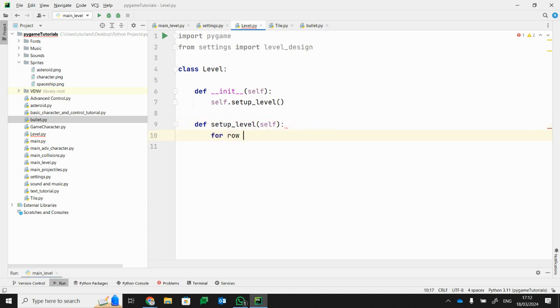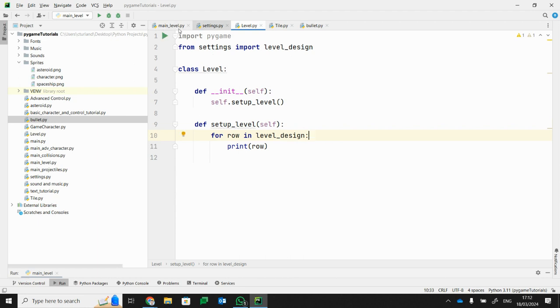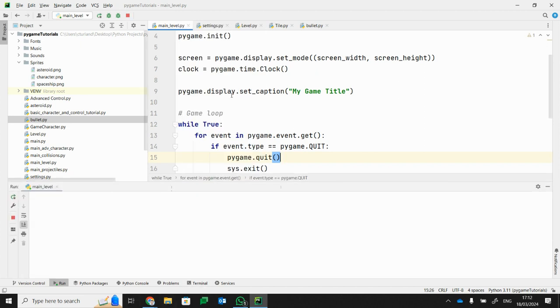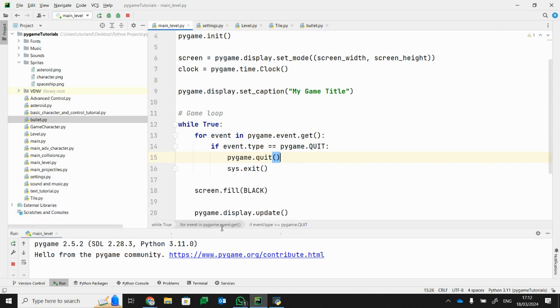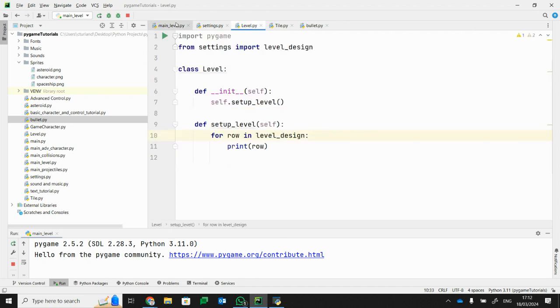So I'm going to say for the row in level design, and then before we do anything else, let's just show what we've got here, and just run where we are at the moment. Let's go back to the main level. Okay, so in the main level now, we're going to create a new level, and that will automatically run this function, and we should see an output.